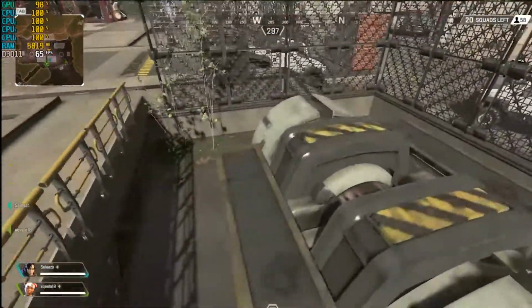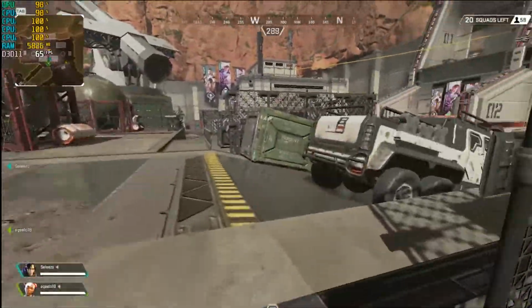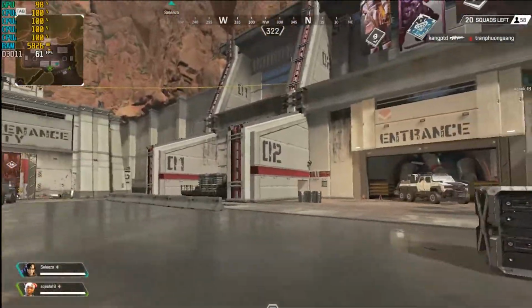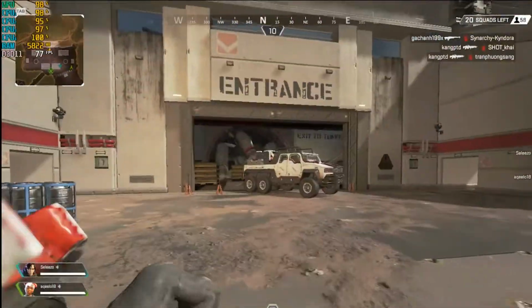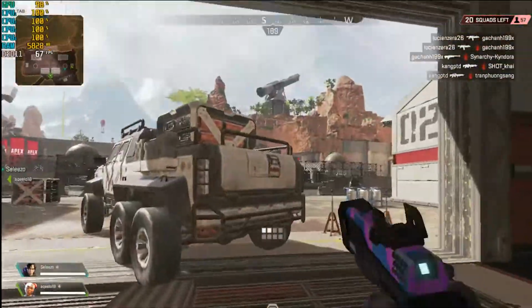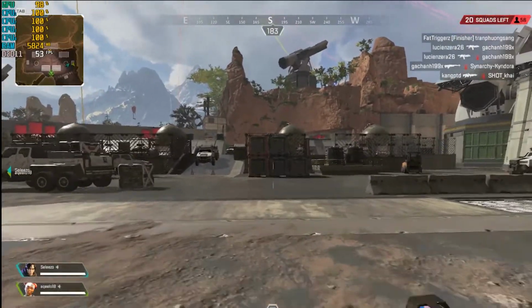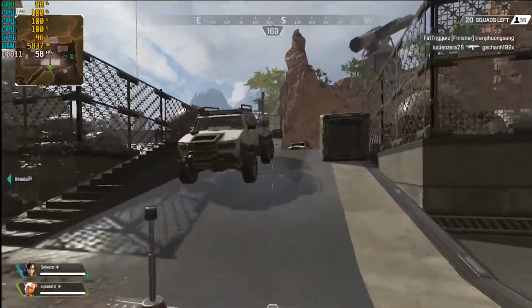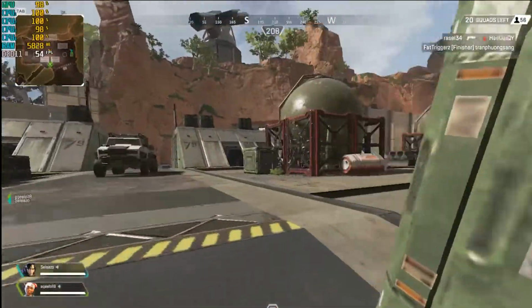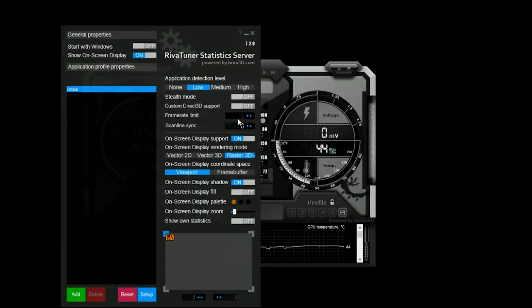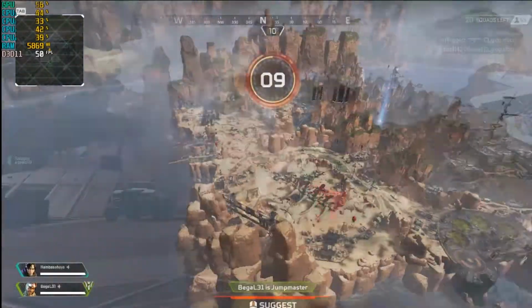But it's actually kind of stuttering. That's the server problems, or it is my internet right now, but whatever. Now you've got to find a stable FPS for your computer. So I'm just going to find a gun really quickly. My game is really stuttering a lot. As you see, my FPS dropped to 53, 55, then 61, 60, 59. So I'm going to cap my FPS to 50, and my game will be stable after this.